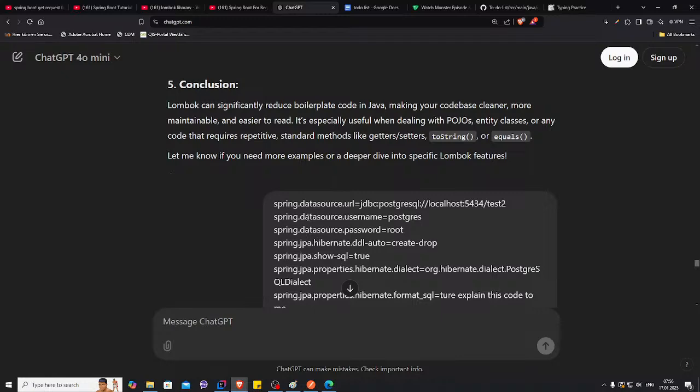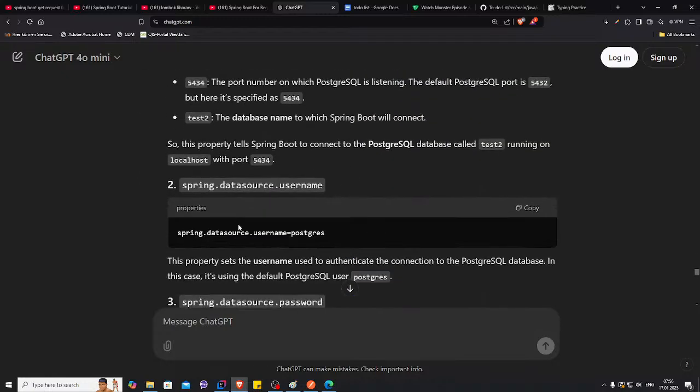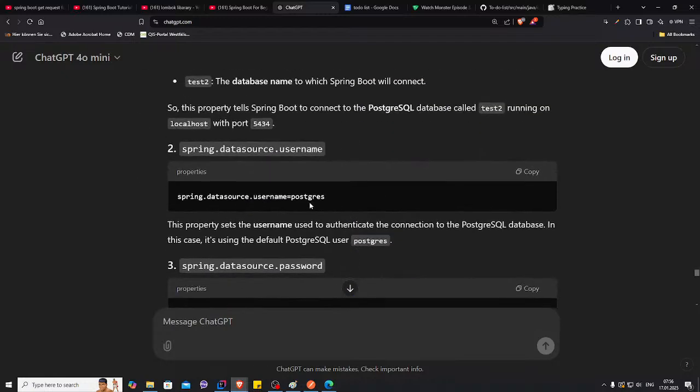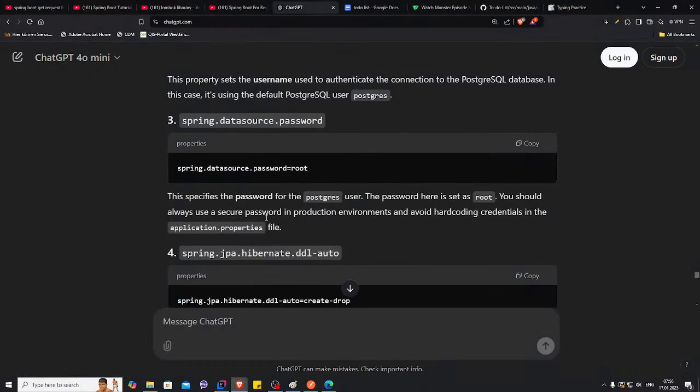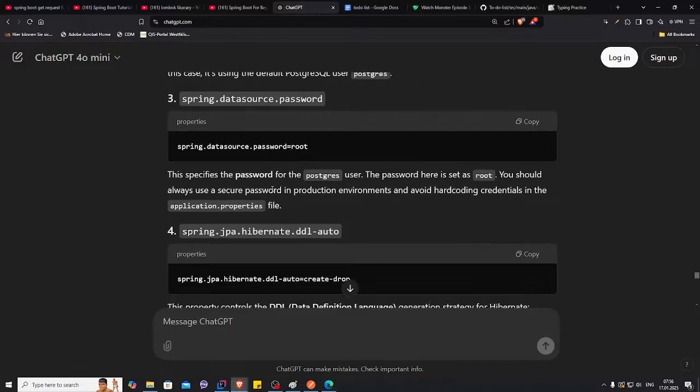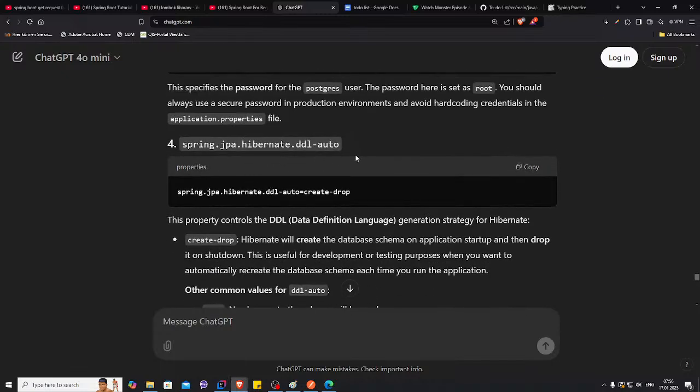Now to move to the Hibernate and the other stuff. Postgres, yes. Yeah, so that's the first part.